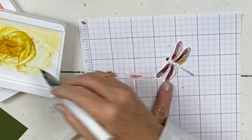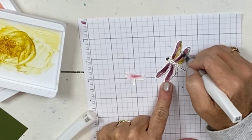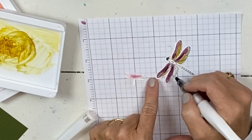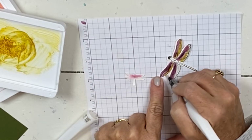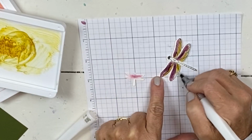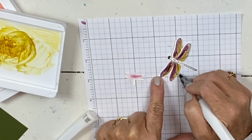In November, I'm sure at some point we will have like a Black Friday, Black Thursday, you know, some kind of one-day sale, three-day sale. Stampin' Up! likes to do those. I'm thinking that if the Stella is not part of it, I may add a little sparkle to my sale and make this Stella be part of it.